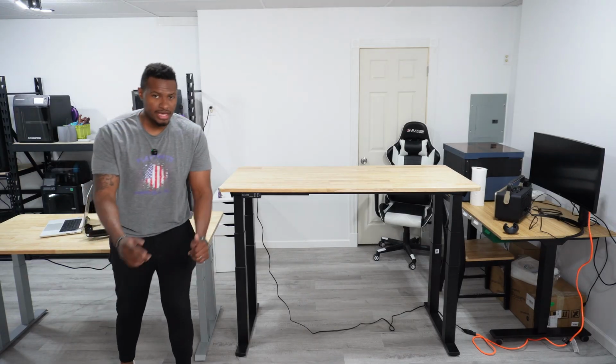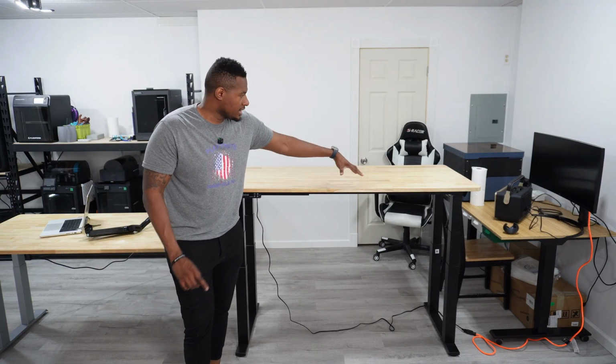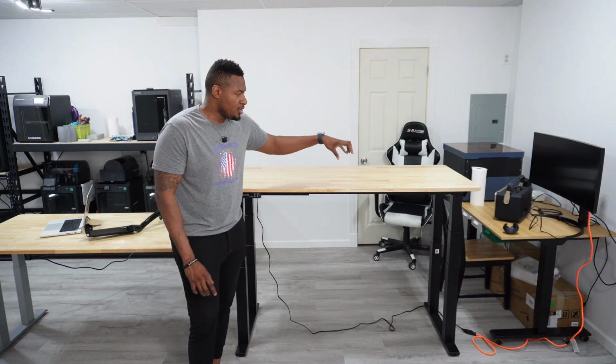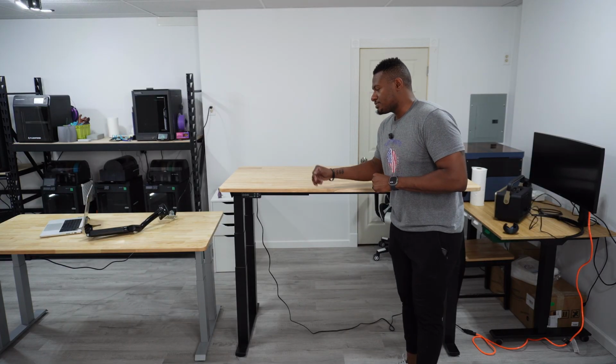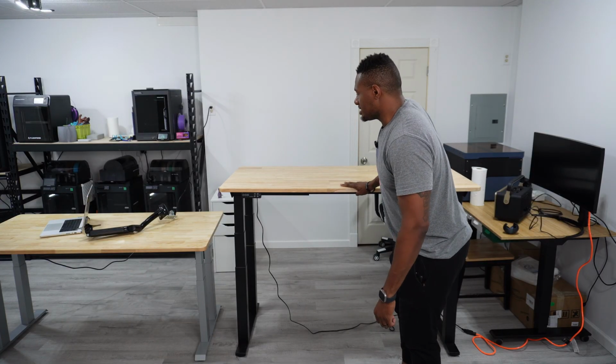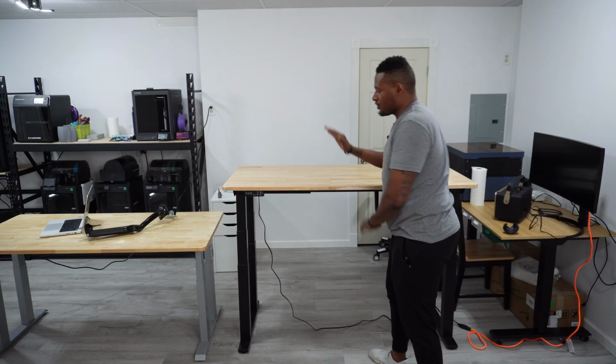So for me, it's kind of easy to say FlexiSpot wins this battle when it comes to which desk I would recommend, especially if you have a 3D printing room. I would absolutely go with the FlexiSpot desk. You can see, again, the stability's here. When you push on it, it actually just moves before it even starts to wobble. I'm actually going to demonstrate a little bit further.